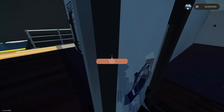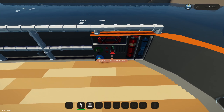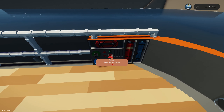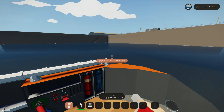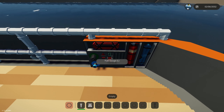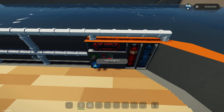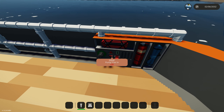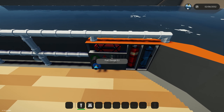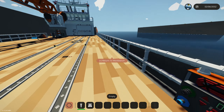Over here on the main deck at the rear of the ship, there is a fuel pump system. We have a fuel gauge, pump fuel out, pump fuel in, and a free flow valve. You can equip your hose right here to fill up any other vehicle. If that other vehicle has its own pump, you can just turn on this free flow valve and it'll work without using these pumps. If it doesn't have a pump, you can use pump fuel in or pump fuel out. We also have a fire extinguisher and an electric cable so you can charge up another vehicle.